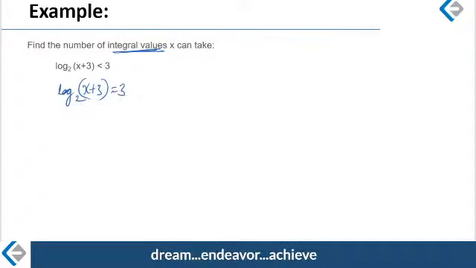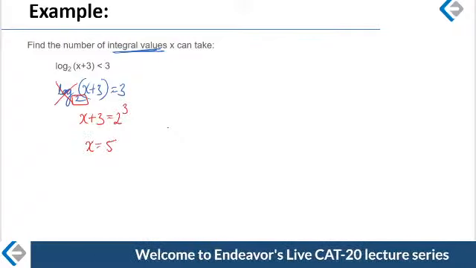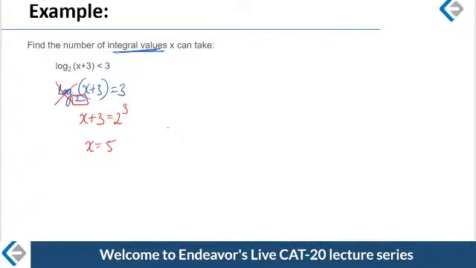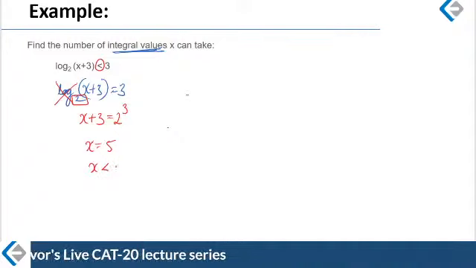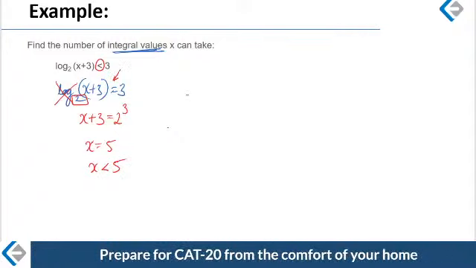Take anti-logarithm. If you take anti-logarithm, base is base. Therefore, x plus 3 is equal to 2 power 3. That is 8. Therefore, x is equal to 5. But it's not equal to, it is less than. Fine, then finally come back and put that less than: x is less than 5. For solving purposes you took equal to in your mind, otherwise the feeling was not great. Then come back and put the same thing there, x is less than 5.